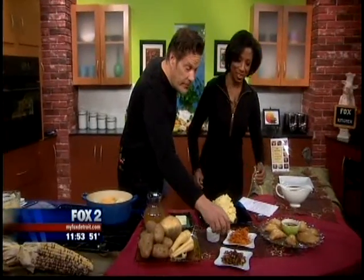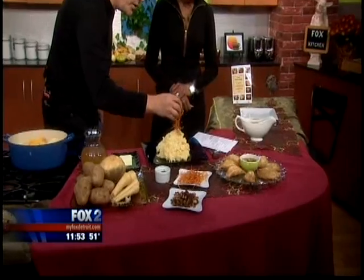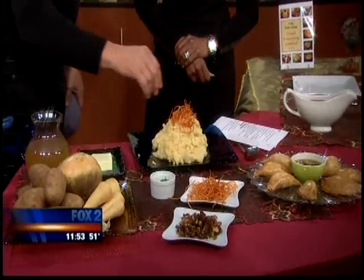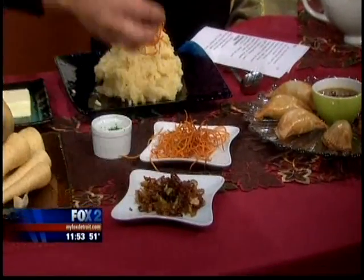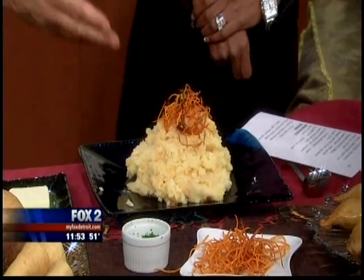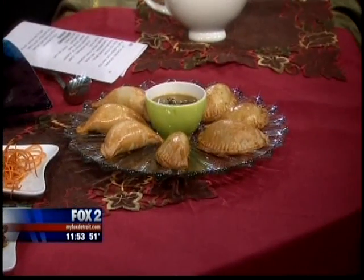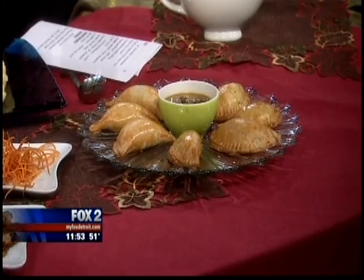So there we go. We've got some garnishes over here. Look at that. I got some sweet potato hay, which is one of my favorite Thanksgiving garnishes because it's very pretty. You can step that up on top, and you can also put some fried leeks on top for a little more flavor. Oh, fried leeks. Yep, I see those things all the time. Those are great garnishes for the holidays. And I also made some sweet potato and spinach empanadas, which you can serve along with your turkey gravy.